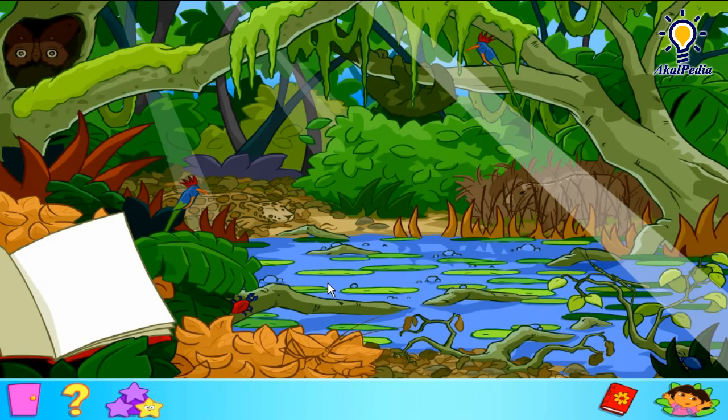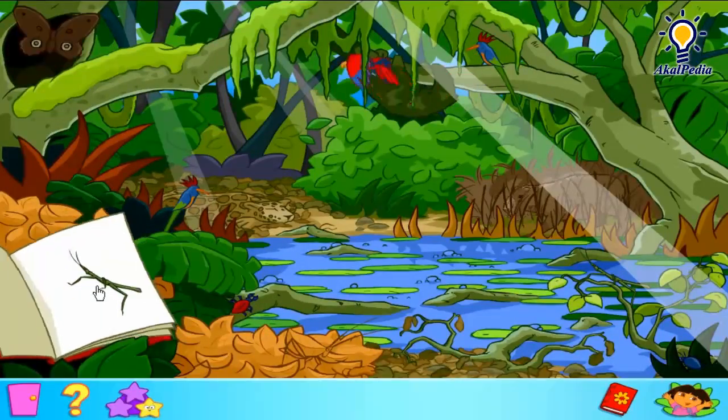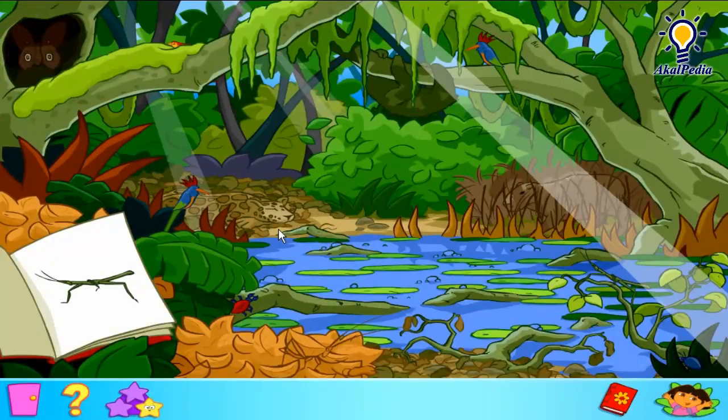This tricky little insect pretends to be a stick. Quite still in the trees, he likes to sit. Now put the animal in our animal book. That's right. Here's a clue about another animal.